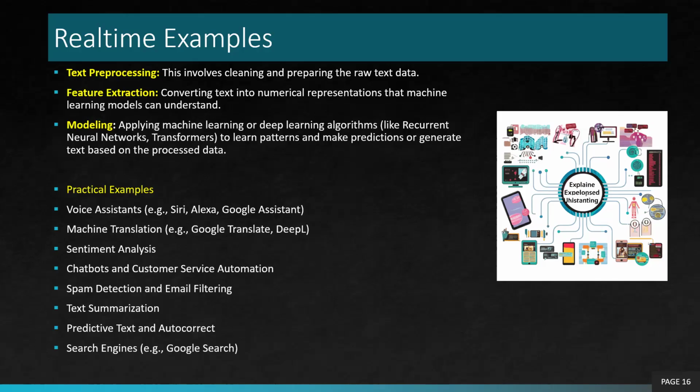Spam detection and email filtering. This is one of the areas where it has made huge progress. These days you must have seen that if you're using Truecaller or something, it will immediately detect spam on the phone also. Even in not-so-grand phones, in a simple phone also, it is able to identify a probable spam. You may want to ignore it. It will just mark it red and give you the indication.